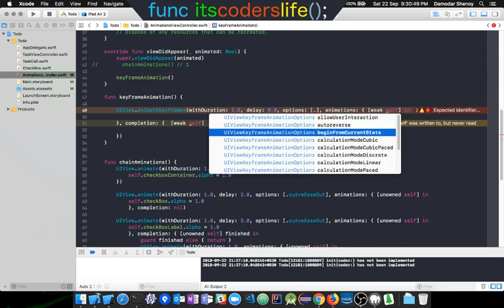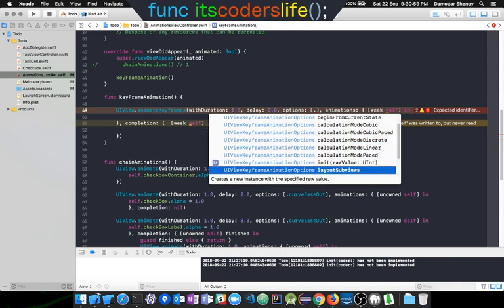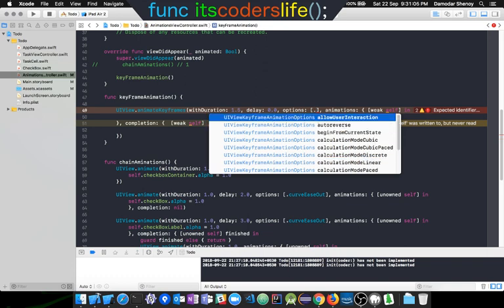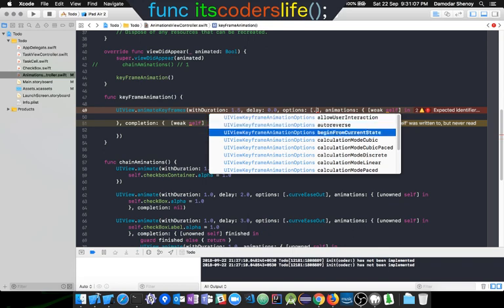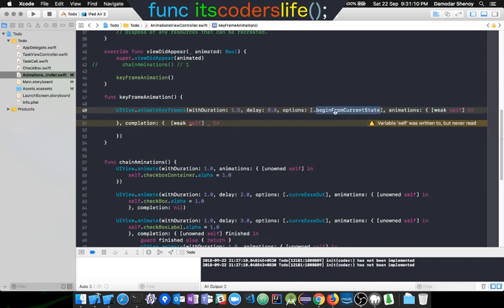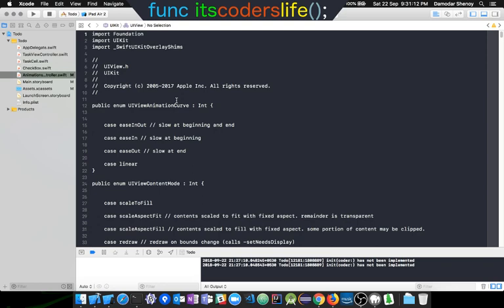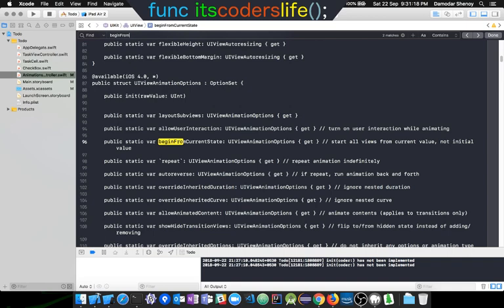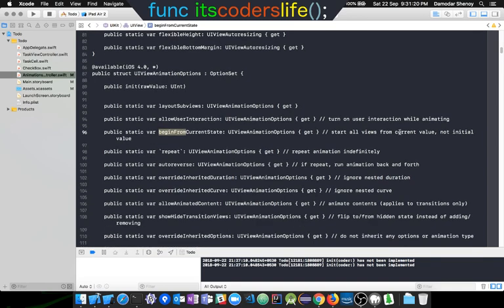Okay, this is the state, begin from current state. Let's check this one by one. Allow user interaction. Begin from current state. Let's use this. What does this do? Xcode says begin from current state: start from the current value, not the initial value. Okay, so this looks good.